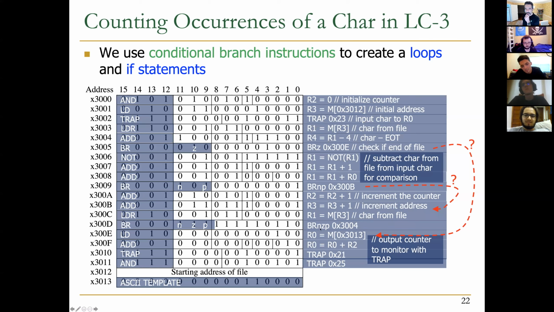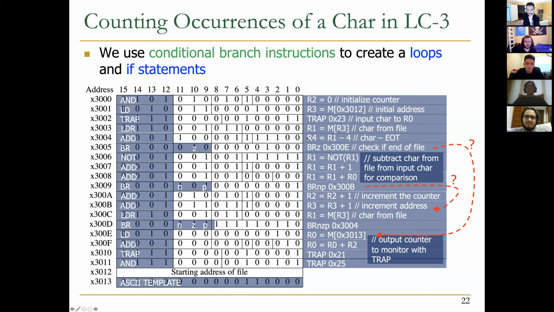And here, we use what is BRNZP? Remember? BRNZP. You're muted now. That branches regardless, because it branches on a 0, negative, or positive. So you're using that to reset back up to the beginning of your loop. Excellent. So this unconditional branch, no matter what, why do we want to go to 3004, here?